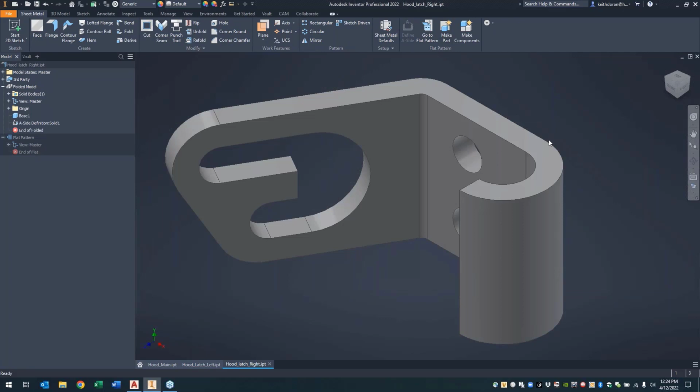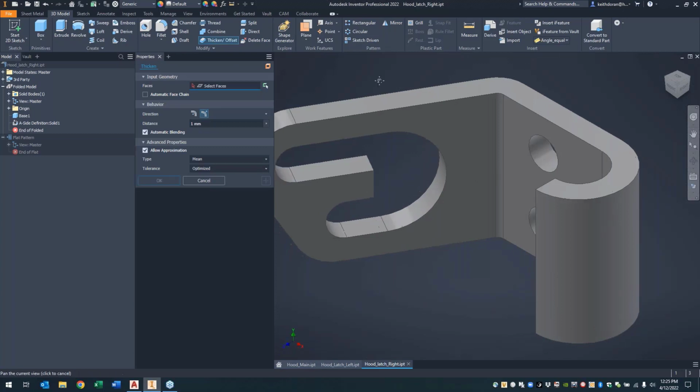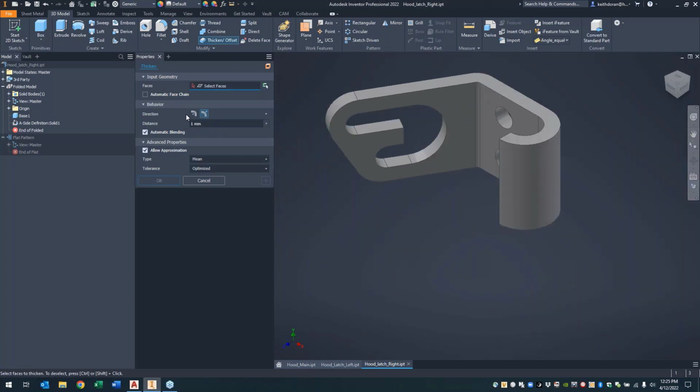If I did want to change the thickness of this design, I can do it. It is a little bit of work, but it's typically not too bad. In this case, this solid is all continuous and it's using straight linear bends, so I technically have an outer or inner quote unquote quilt that I can use to select for a feature. If I wanted to make this part 8 millimeters thick instead, the first thing I would do is, on my 3D modeling tab, use my thicken offset command. And then from here, I can specify what faces I want to work with.